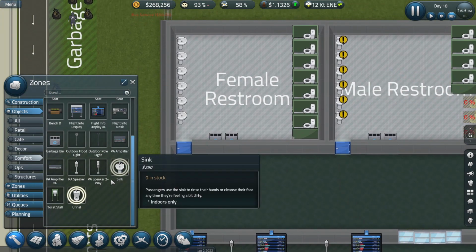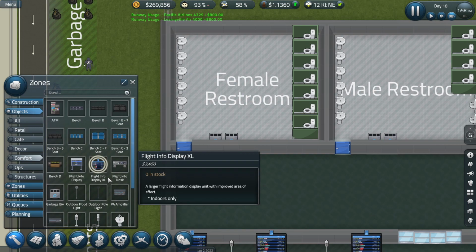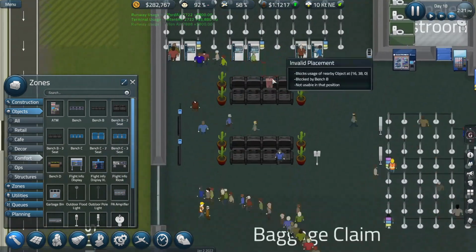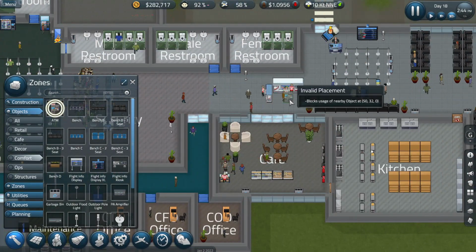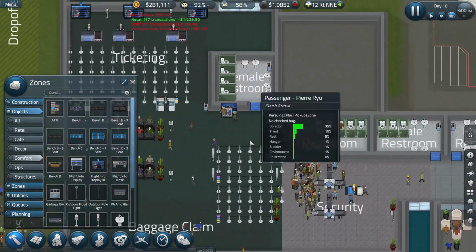And then we want to do... Oh, I guess that's all. That's really all that we need to do there. Never even thought about it. Makes passengers happy while earning you $5 per transaction. I think we need to put in some ATMs. Like, seriously. We need to put in some ATMs.